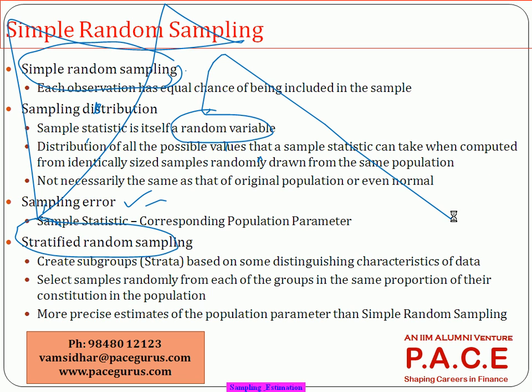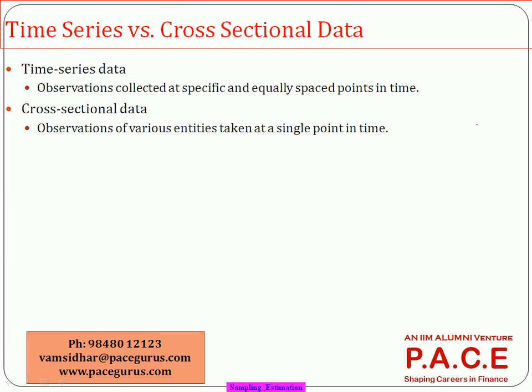So when we get into this process, any data which we start looking at, we classify it either as time series data or cross-sectional data. Very simple. Whenever we observe data which has a time angle in it, what is the time angle? Monthly data or yearly data or daily stock prices. Such kind of data, where there is some element of time, where the data is captured at equal intervals of time, we call time series data.